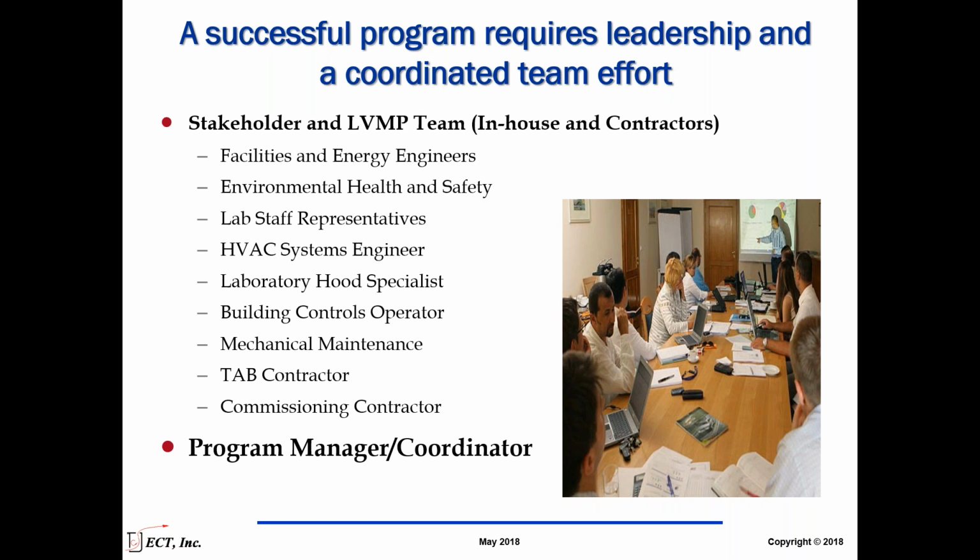Excellent. And really, it's the teamwork that you're talking about, and you emphasize that. Nicole Savage has an excellent follow-up question, and it's about that teamwork: as you're reducing the amount of air changes from 12 and then reducing it down, you partner with the current lab occupants. What happens when those labs turn over and you have new researchers? How are you making sure that information is getting out to everybody?